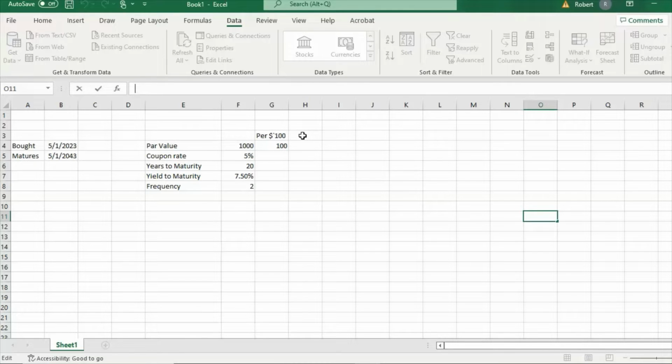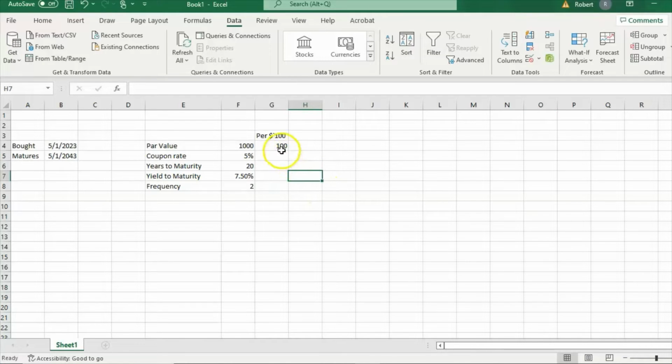A lot of times you're not told to do that. So just keep that in mind. We will be doing that in a moment, but I just wanted to point that out. And because it's per $100, I put the $100 here because we're going to be doing our basis of calculations based on the 100, not upon the 1,000. If that doesn't make any sense at the moment, it will in a moment. So we're going to now go to find the function.